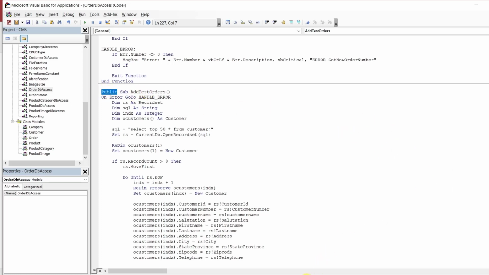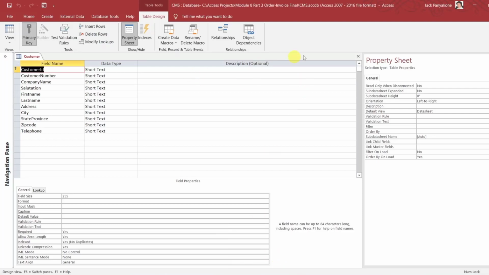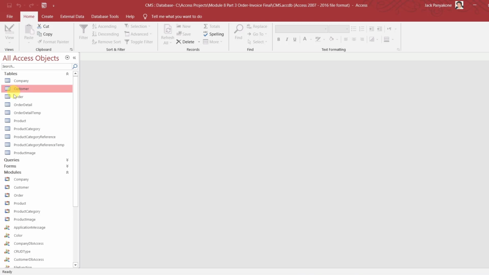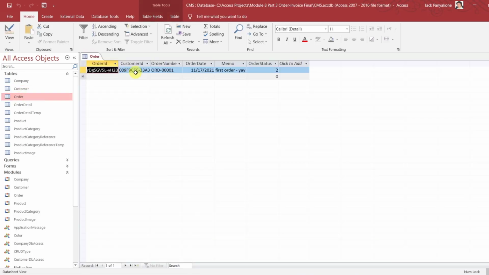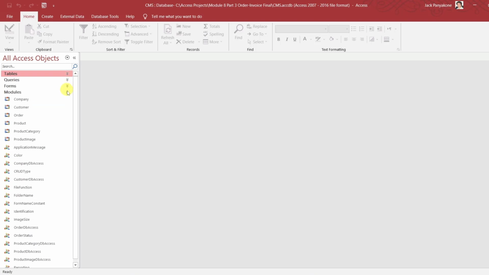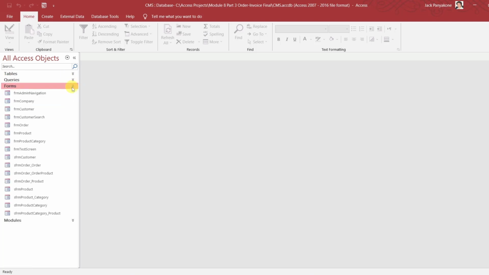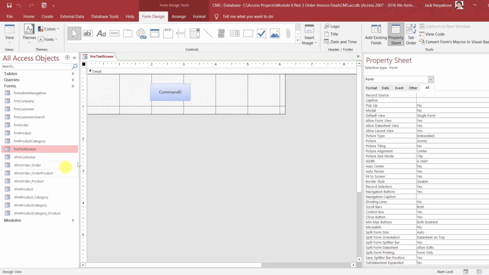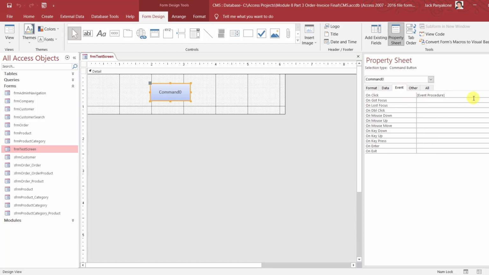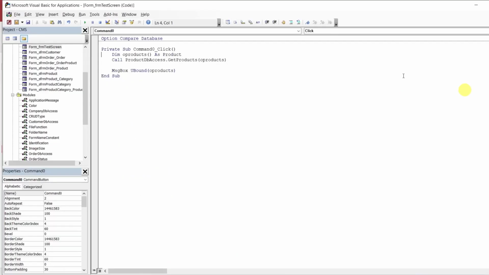All right, so let's go to the front end. Close that guy. Let's validate. We only have one order in here. Perfect. Let's collapse that and open up all. This is the test form that we have here, the test screen. Here we go. We got this guy right here that we could use. So here, go to event, on click. Let's go in there.